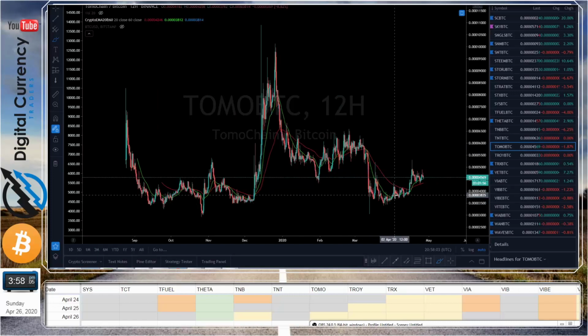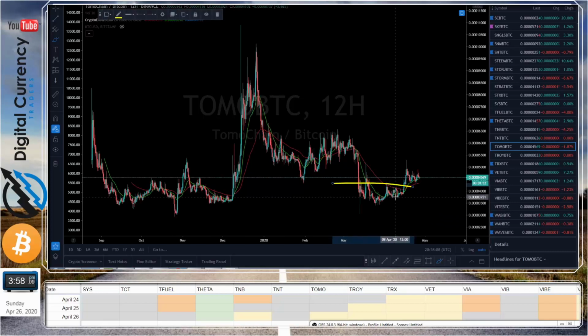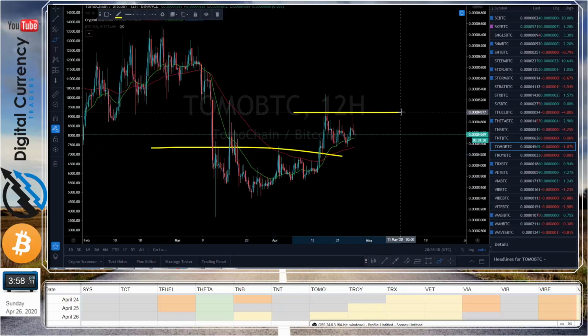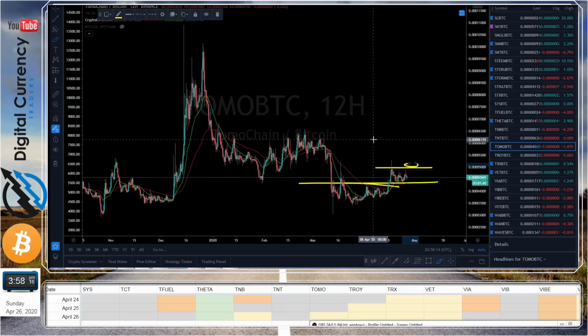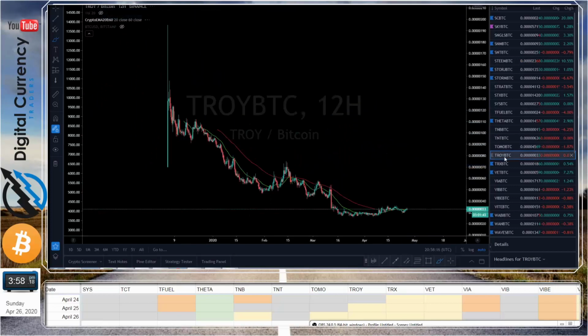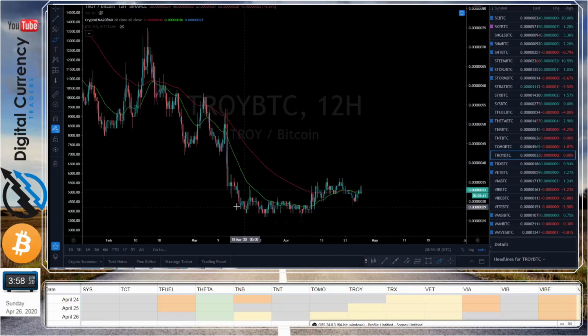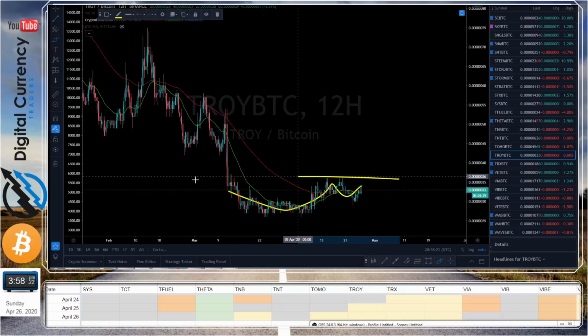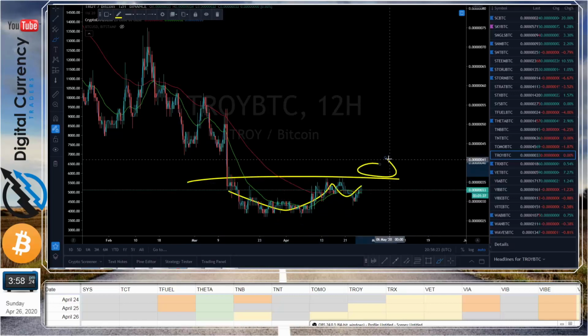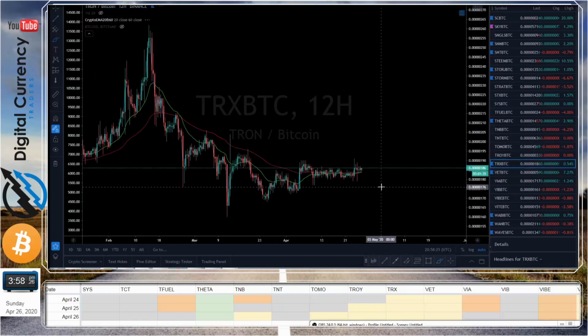Tomo does have the 1, 2, 3 bottom. The 12-hour EMAs have crossed. It could be in a hold stance, depending on how you would have graded that, but certainly it's an alert now, and breaks above these levels would put it into a hold stance for sure. Troy is alert stance for sure. 1, 2, 3 formation alert. It could be going above that, and that's where our hold status would be marked.